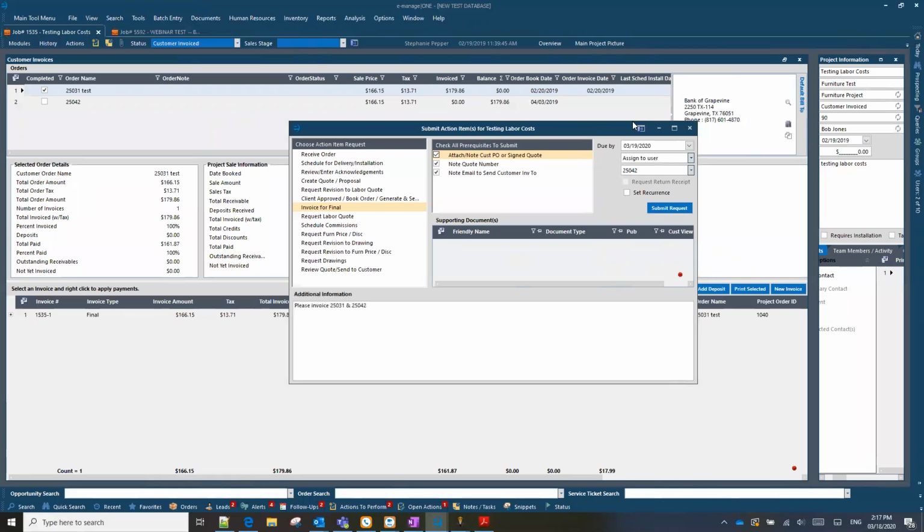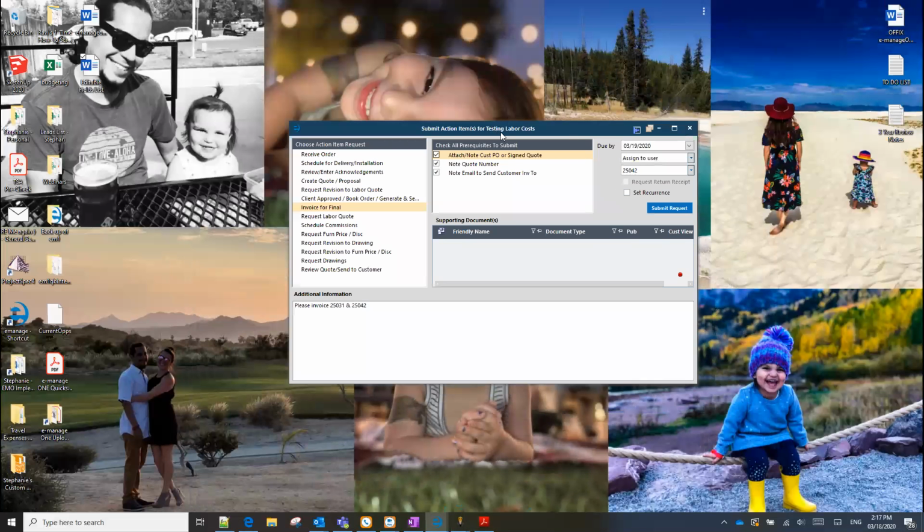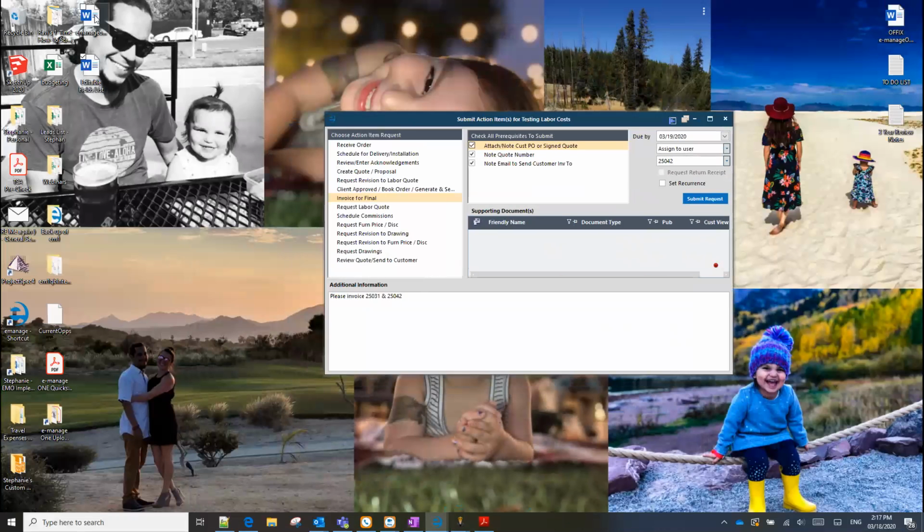We talked about this in one of the webinars, but just so you know, hitting this little thing pops a window out, and you'll see this little icon throughout the entire system in different places. But you can pop that out and then use a sticky note to stick it on top. I only have one screen, so I might use that feature. And then I can grab a document and just drag and drop into supporting documents.